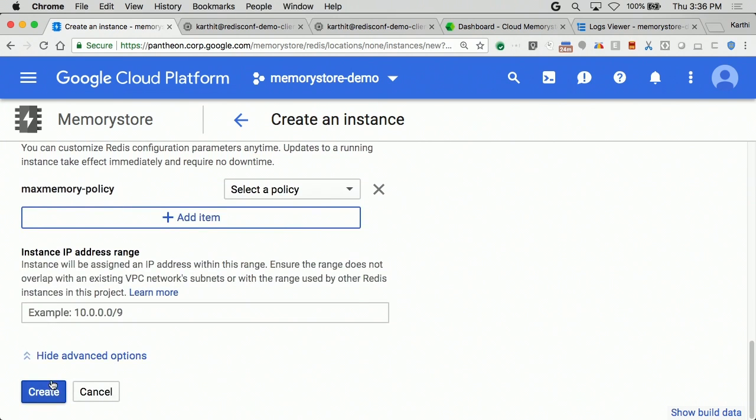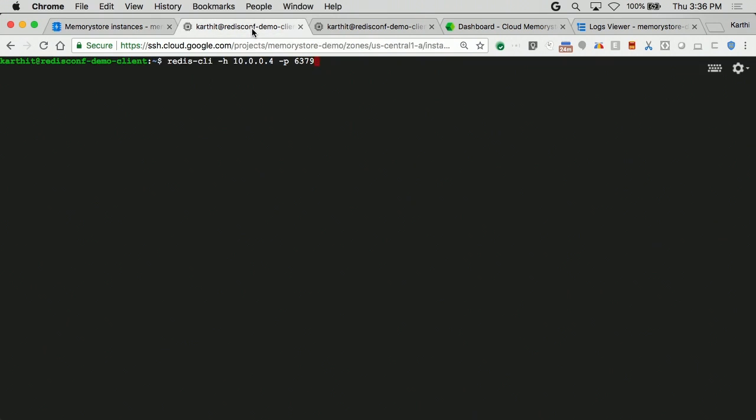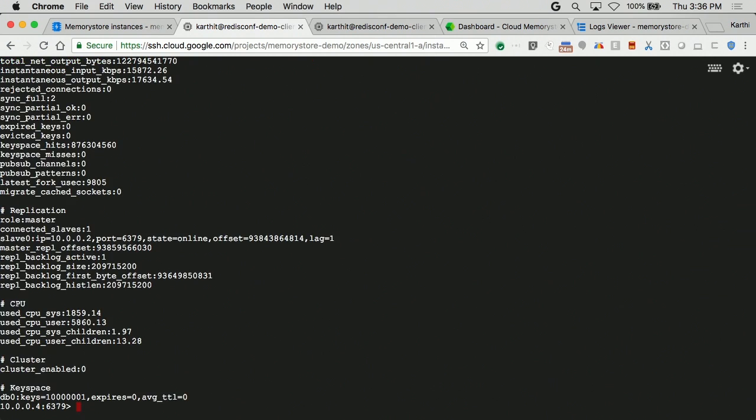And that's it, right? Once you do that, you click create, and we go ahead and create the instance for you. When you create the instance, what you get is an IP. It's a private IP on the 6379 port. I mentioned that Redis is fully protocol compatible, so I can use Redis CLI, I hope you can see it, and run commands just like you would in any Redis instance. It's open source Redis, so all that is compatible.